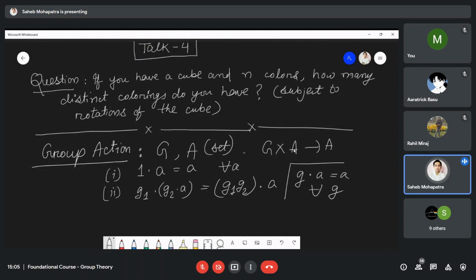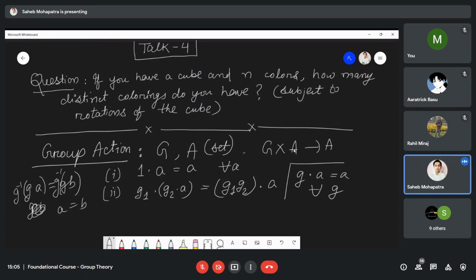Suppose we have an element g and we keep on multiplying with a. Then suppose we have two elements from A, say a and b. If we have ga equals gb, we can multiply by g inverse, and we get a equals b. So it clearly shows that this is one-one. If you take two different elements, you get different results.